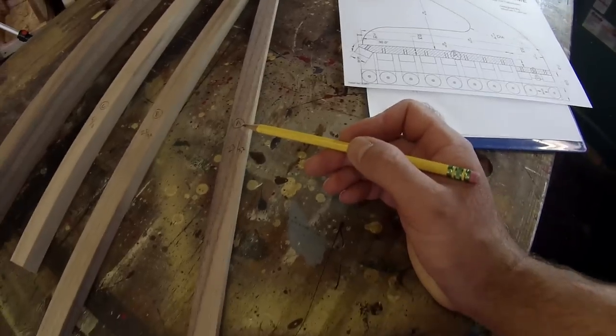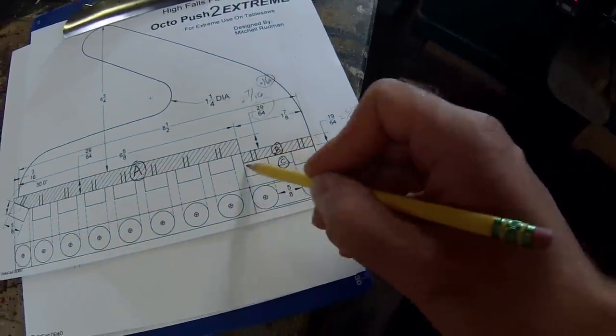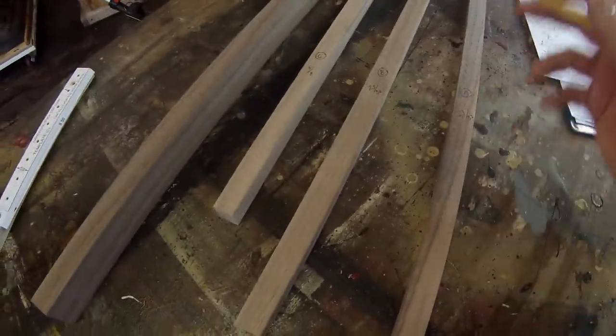So anyway, so this is piece A. This dimension here on the width is 29/64 of an inch. And then piece B is just this little tiny strip.